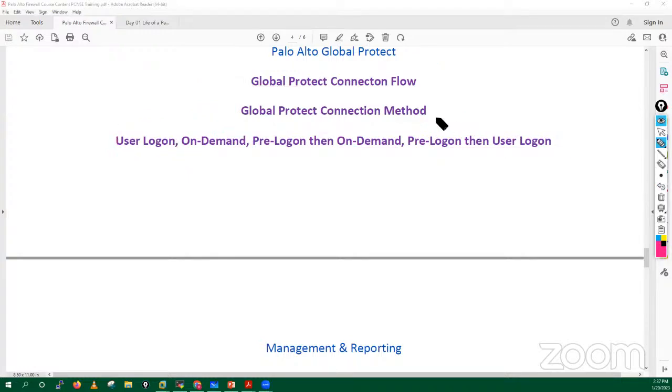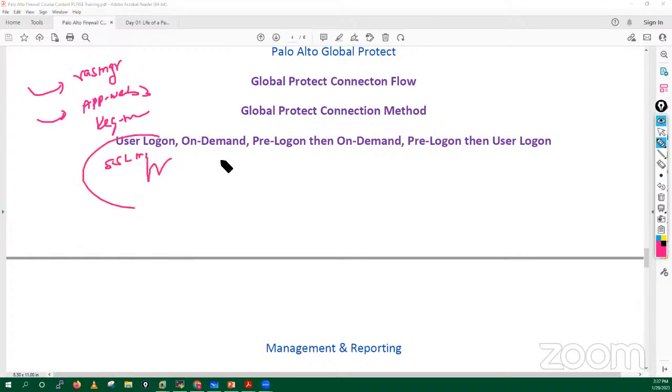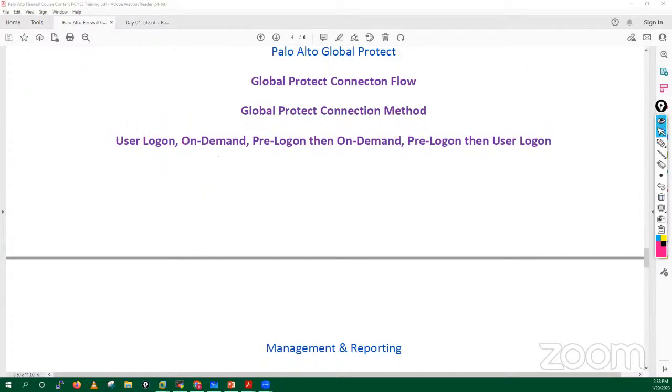And guys, in your GlobalProtect, I will also explain how we can check the debugs of different daemons, because you know in GlobalProtect there are multiple daemons involved in that particular process. We will see how we can take the capture of your REST MGR daemon, how we can take the capture of your AppWeb3 daemon inside your Palo Alto Firewall for GlobalProtect, how we can take the capture of your key MGR daemon, then SSL MGR daemon, right? How we can take the captures and what are the things we have to analyze, everything we will see in detail.